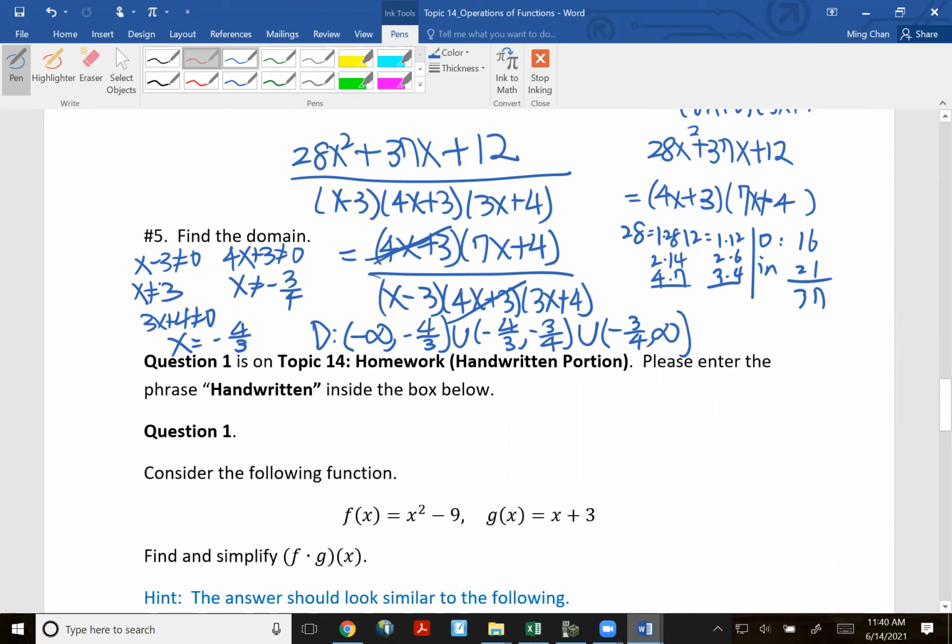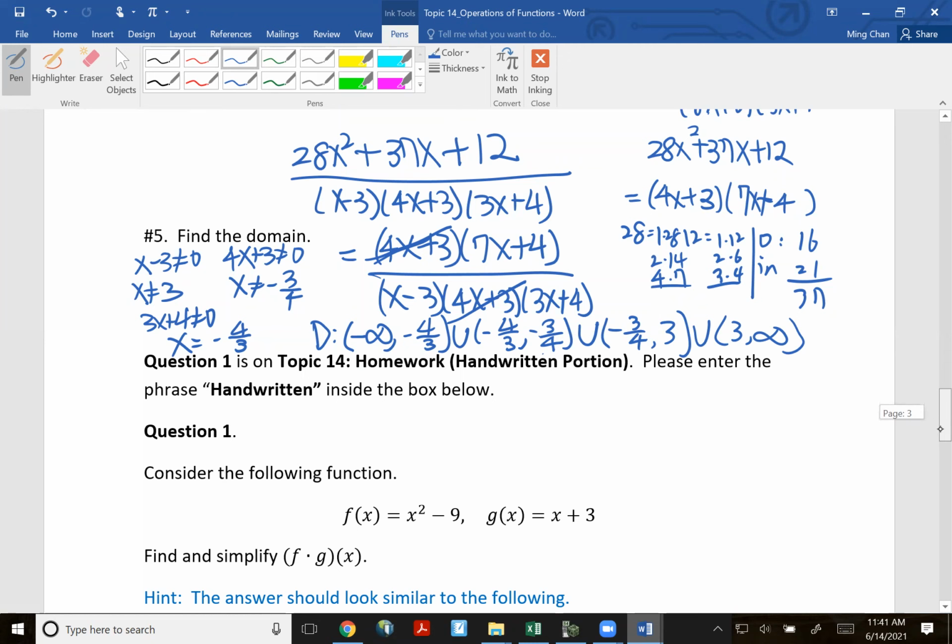The graph actually took a break at 3. Okay, so this part is not right, because on the other side, the hole actually needs to go to positive 3. There's another break right there. And from the other side of 3, we can keep going to infinity. So 3 restrictions on the domain broke up the entire graph into 4 pieces. It is tricky right here where the hole is.